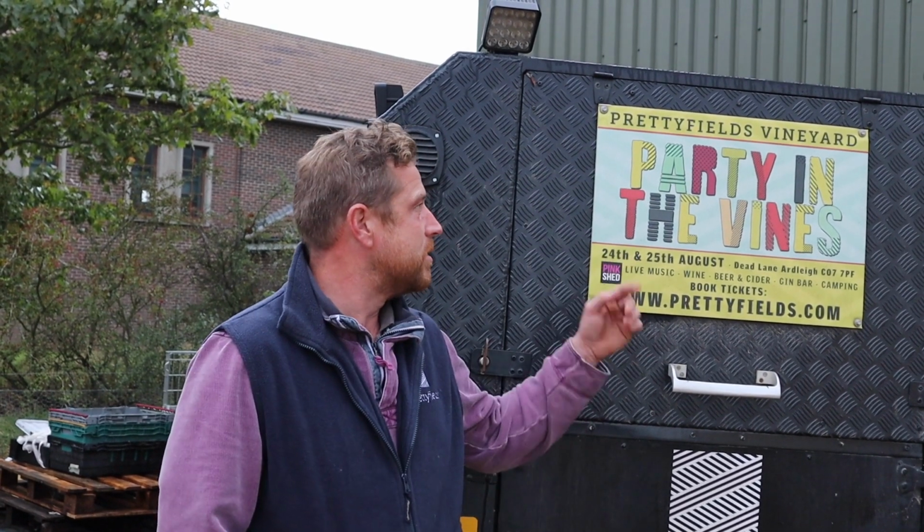At the site here we've got a grass meadow, so we can hire that out for weddings. We can do complete site hire as well, for weddings and also corporate functions. So people looking for a COVID-safe business meeting site can have exclusive hire of the vineyard. We try and keep it fun here as well, so we have other events throughout the year. We have a music festival, as you can see. This is one we did the other year.